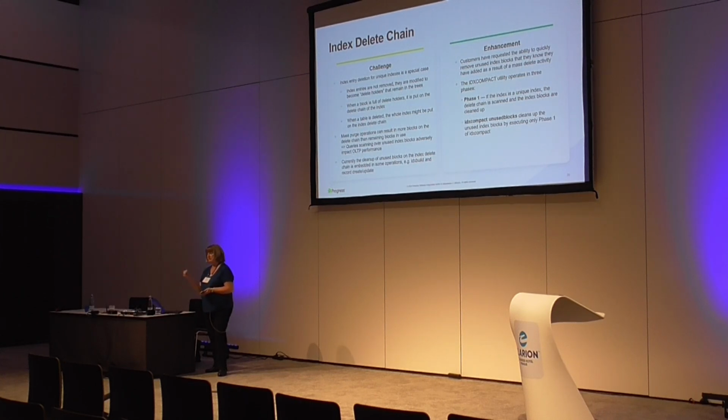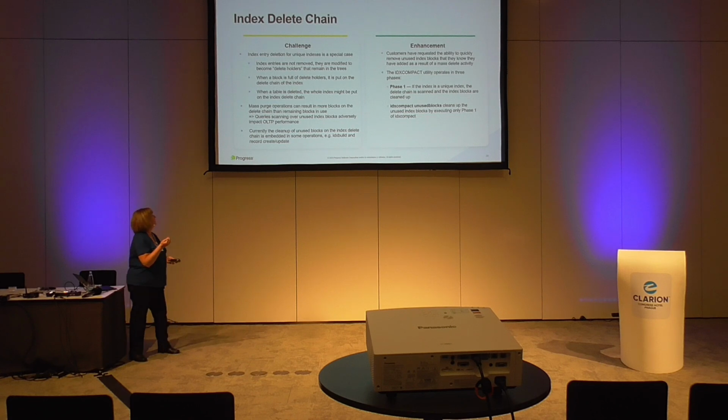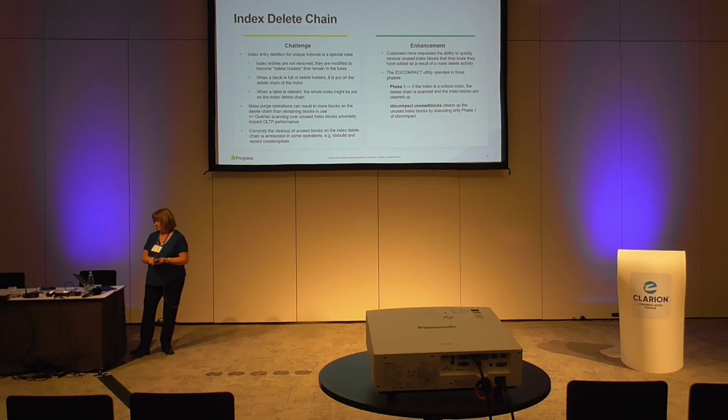So what we did is we've given you another parameter on Index Compact, unused blocks. And so what that'll do is it'll just do phase 1 of Index Compact, and then it'll stop. So that way you're not having to deal with a full Index Compact, but you are getting your delete chain cleaned up.